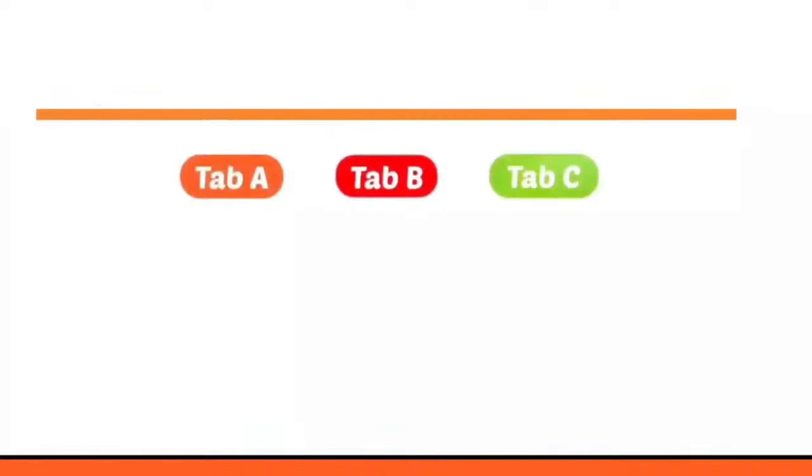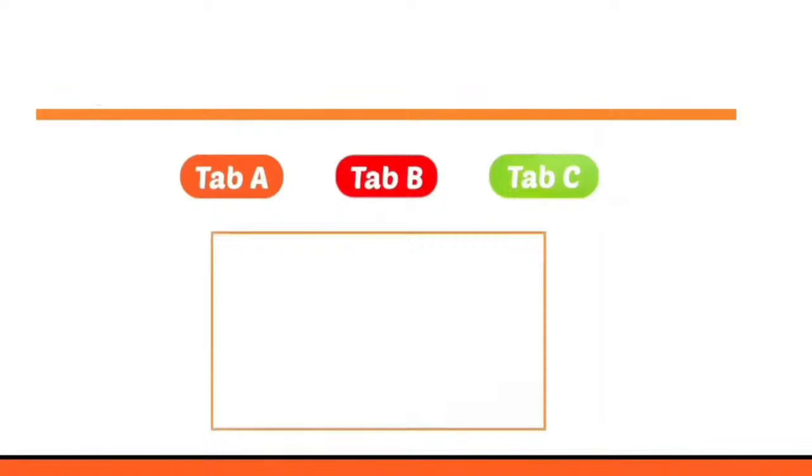At the top, and below the tabs you would have some content, but the content is controlled by clicking on the individual tab buttons. If you click on the tab A button, tab A content is displayed. Click on the tab B button, the corresponding content would be displayed. And if you click on the tab C button, the corresponding content again would be displayed. Let's try to implement this in our Svelte application.